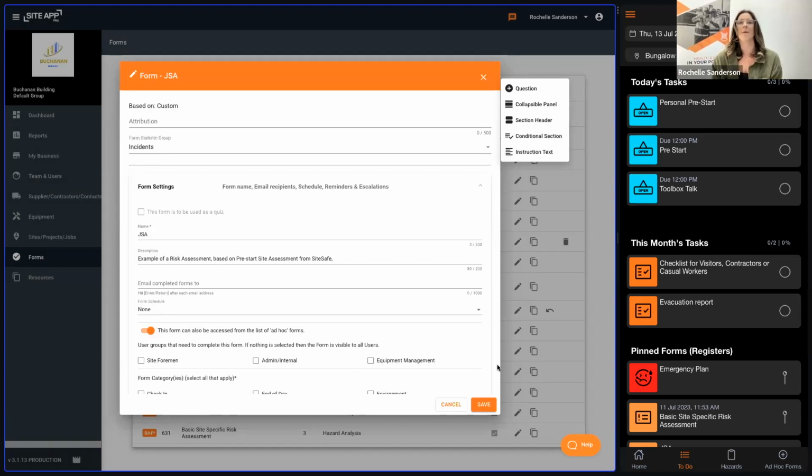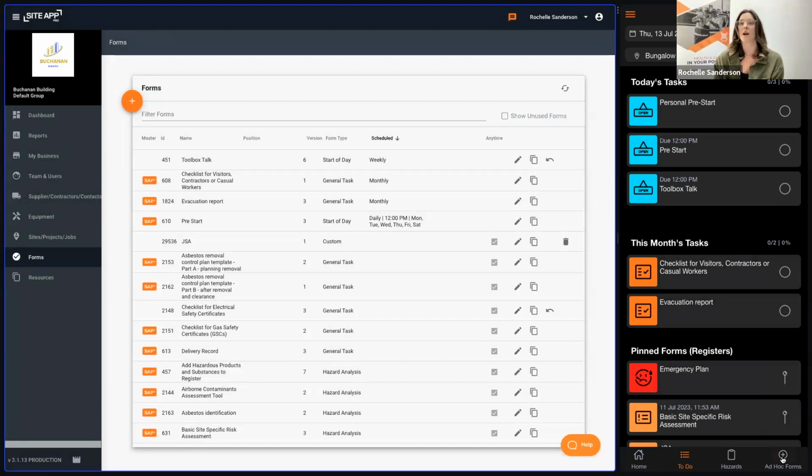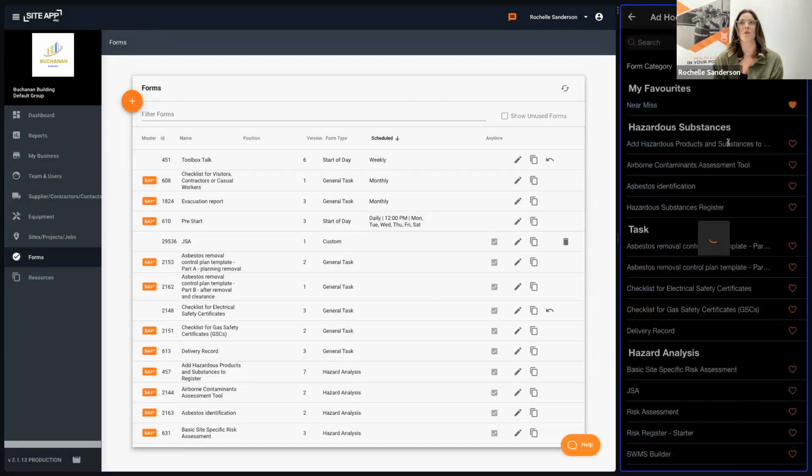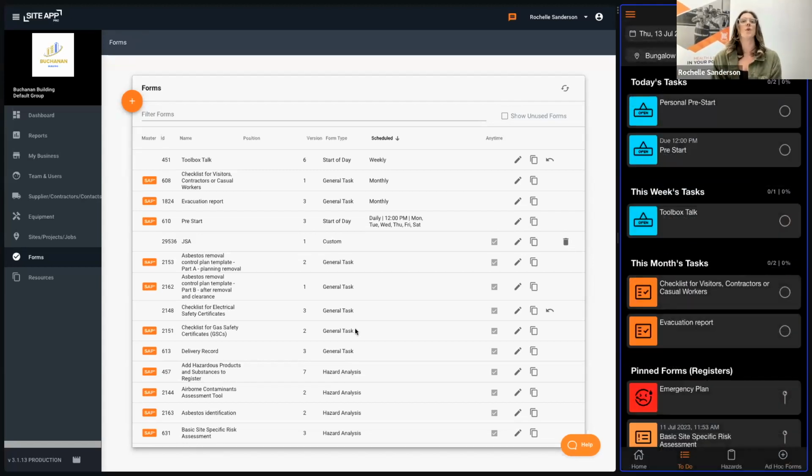Now, say we need to find that in the app. I'm going to go over to my app and find, down the bottom right, ad hoc forms, and that's going to show you the list of all of those forms available. If I do know that I need to find some specific ones, then we can put them in as a favorite. So just using this little heart to the right, clicking on that, it'll pop it up into my favorites bar. That's how I can make it more regular for me to find. Awesome. Cool. So from there, we've got our scheduled and our unscheduled all sorted.